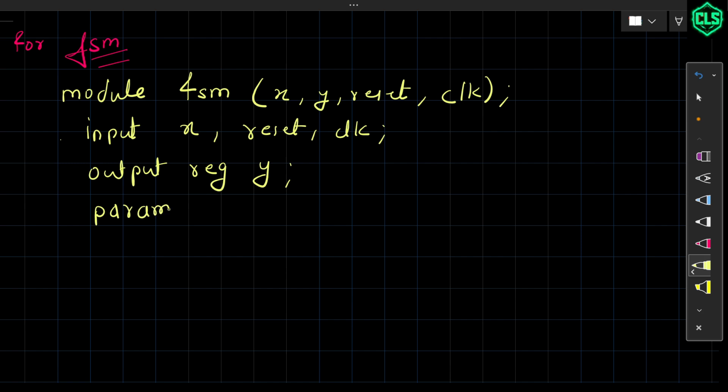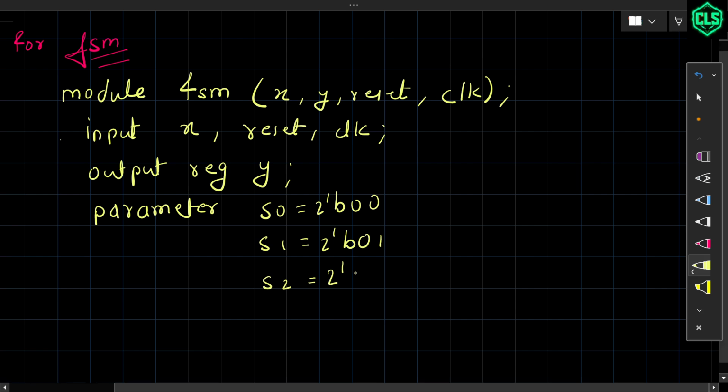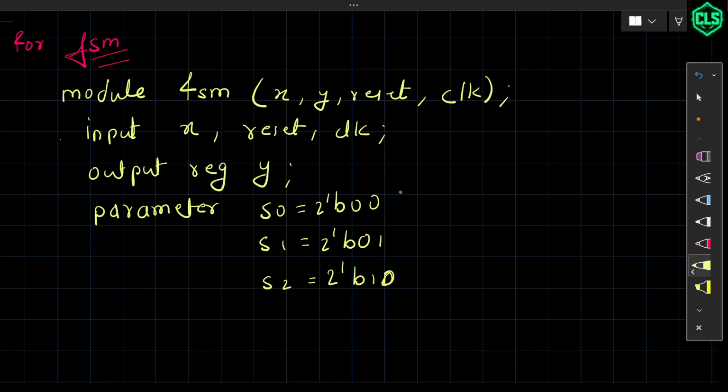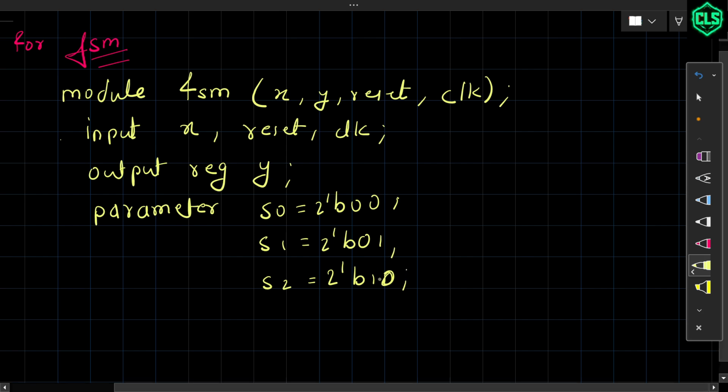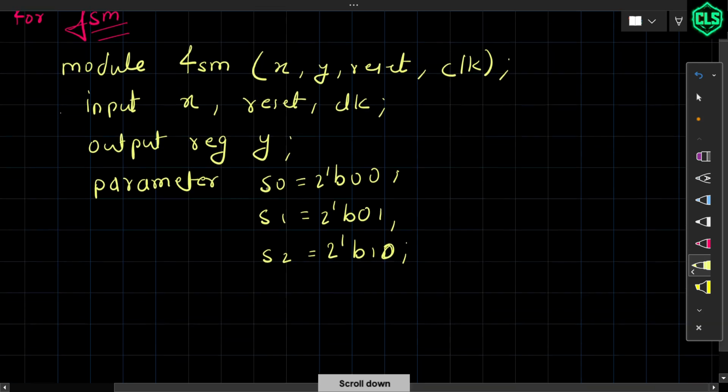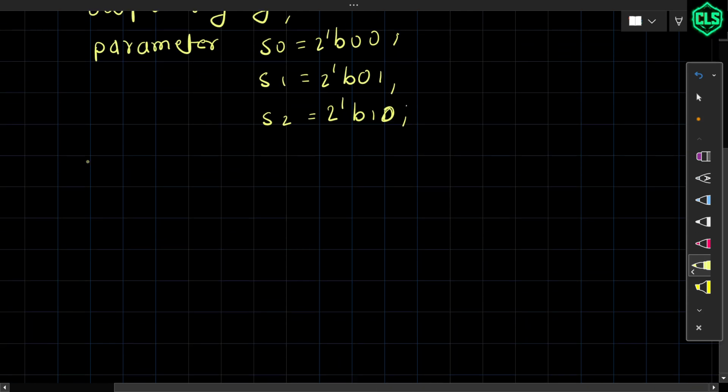One thing we need for writing FSM is parameter. As you can see, we have S0, which is numbered as 00, S1 which is numbered as 01, and S2 is numbered as 11 or 10, whatever you want. Here comma and semicolon, so all the things are covered in our parameter.